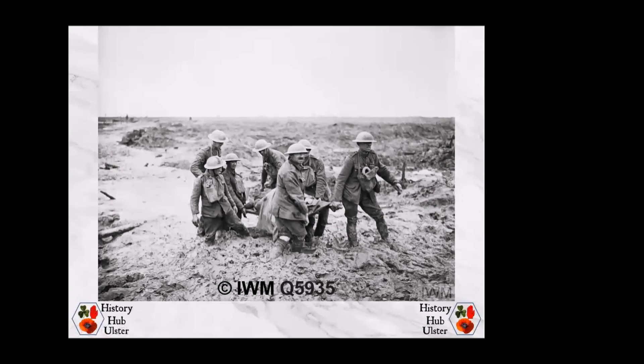The weather prevented much of the British programme of air cooperation with the infantry, which made it easier for German reserves to assemble on the battlefield. An unusually large amount of rain in August, poor drainage and lack of evaporation turned the ground into a morass, as you can see from this image of stretcher-bearers. This was worse for the British and French who occupied lower-lying ground and attacked through areas that had been frequently and severely bombarded.